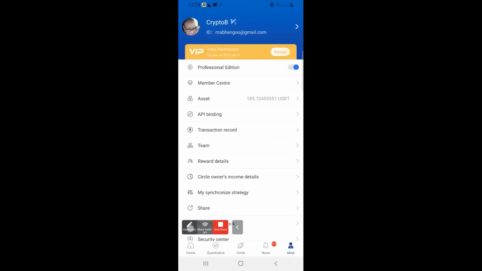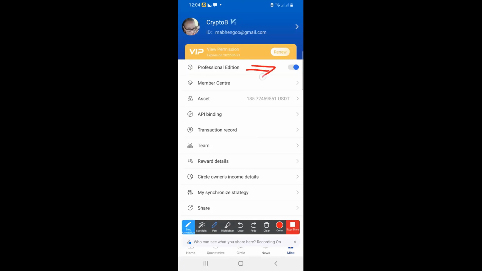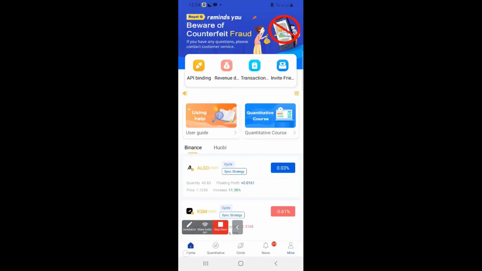And then of course, we do not really play with this. Okay, this is just if you want to open up more options of more volatile coins, if you are the one who is selecting your coins. Otherwise, you can just leave this switched off. And then of course, this is your profile. If you open this up, this is where you can edit your username. Right, guys, so that is our app.